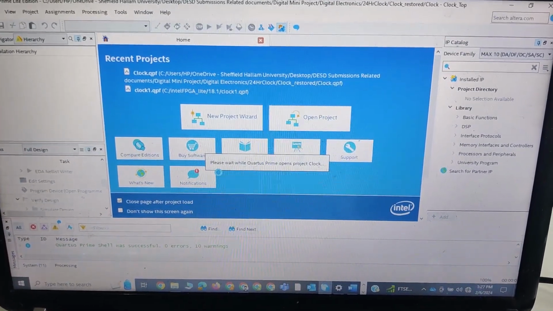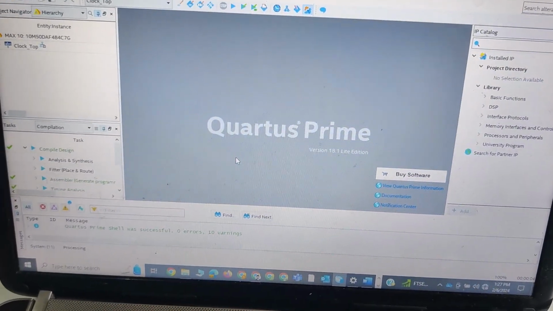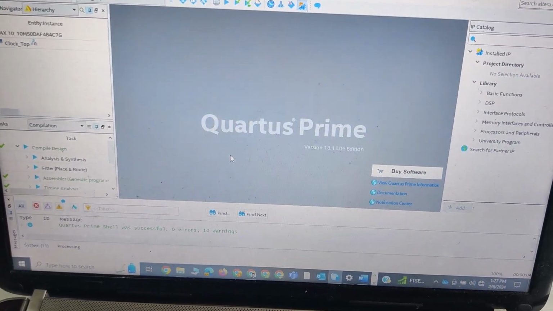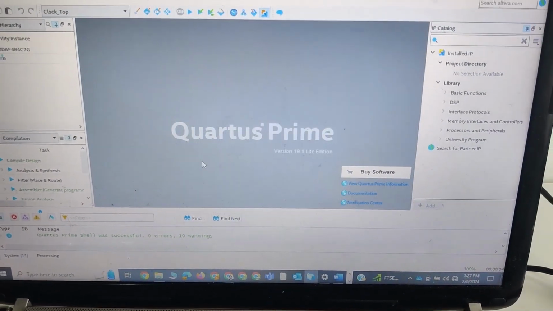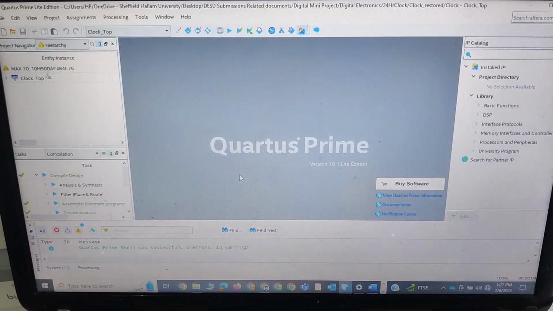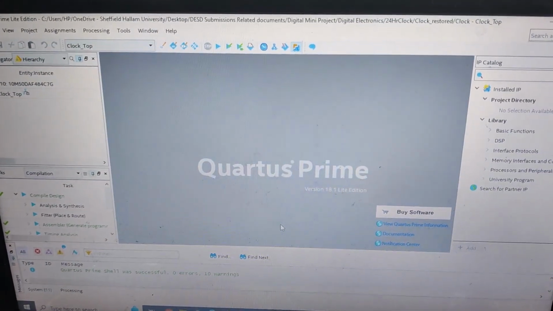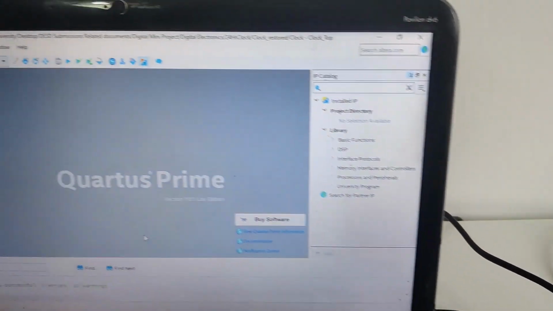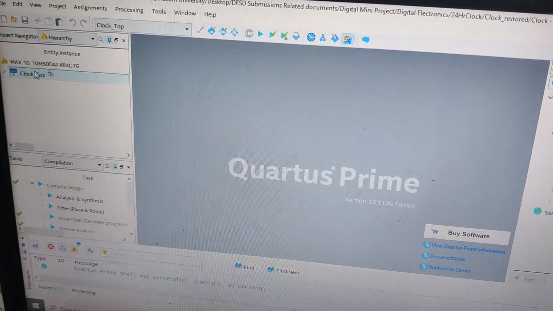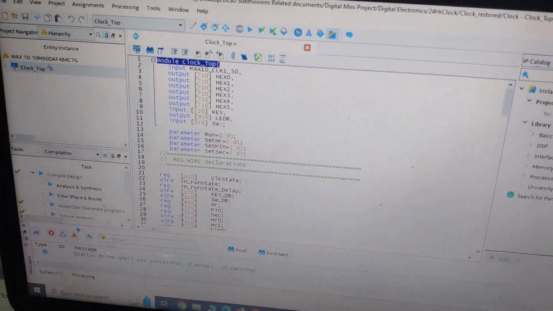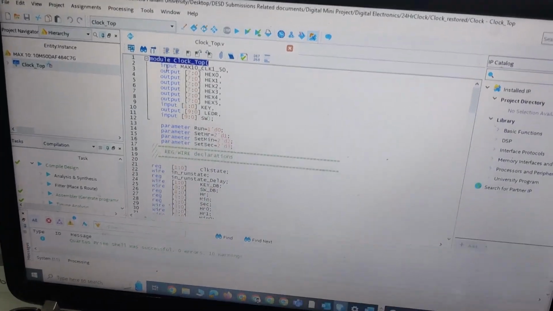I had made a script of a program which we implement, and after implementation we will see that the digital clock will be running on the display of the board. So here the name of my project is clock_top.